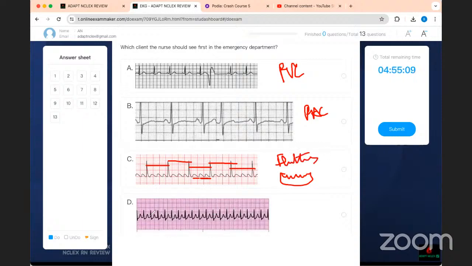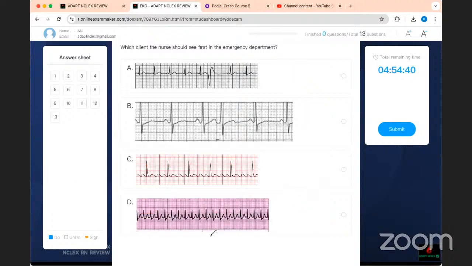Then you look at this. This is also uniform, but you cannot see the P wave and the T wave. The P wave and the T wave are completely buried, and the rhythm is very fast. There's only 2 boxes between beats. That means 300 over 2 is 150. So it's a very high rate. Heart rate of 150, you don't see any P wave. The P wave is buried. This is SVT. So you have a flutter wave, you have a PAC, and you have PVC.